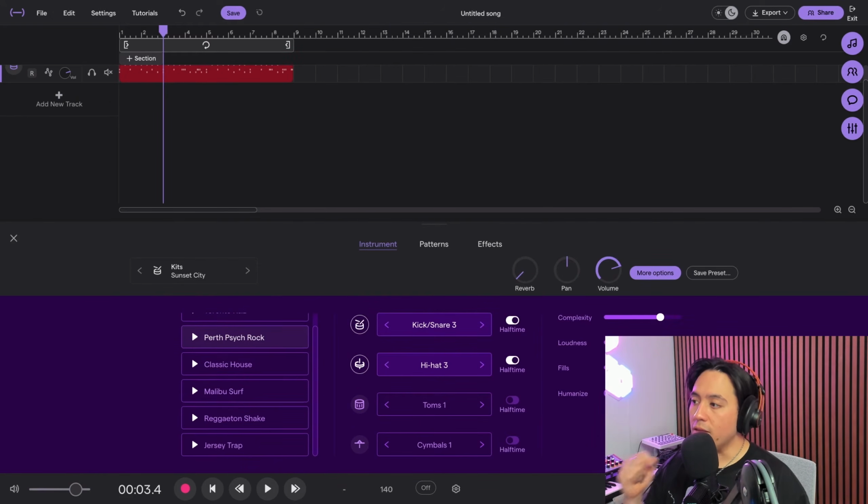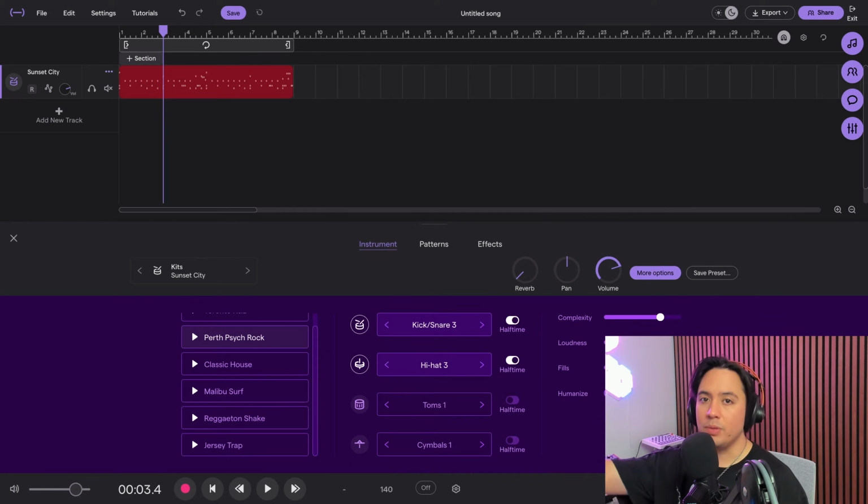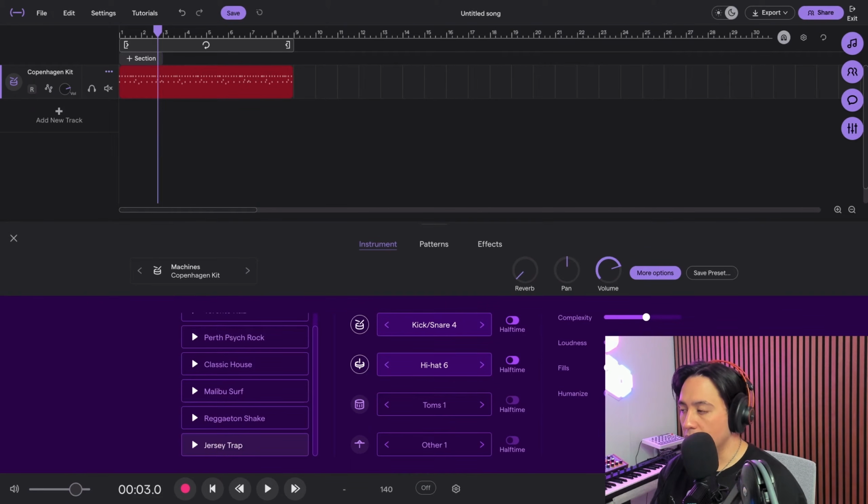Now, the great thing about the Smart Drummer and where it is the strongest is that it gives you the simplicity of using an audio loop where everything is already programmed for you. However, you still get to customize the way you want it to play. So this is basically like just telling a drummer, hey, stop using the hi-hat for this section. Okay, great. So what I can do, let's say I like the Jersey trap version that we have going on right now.